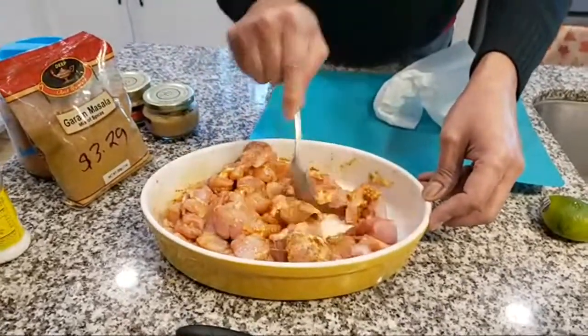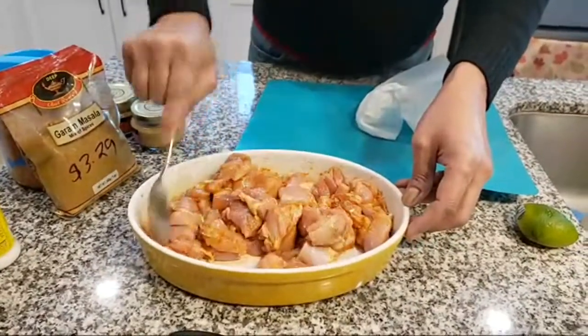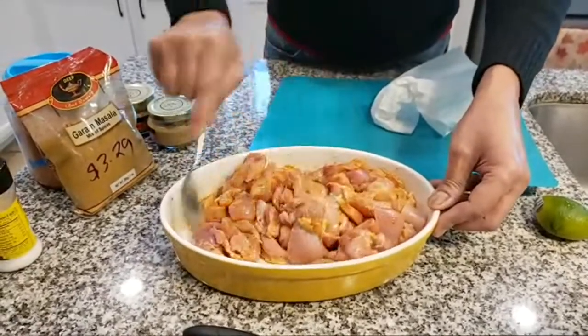So we got some salt, garam masala, chili powder, ginger paste, and garlic paste mixed in. Is this the part where it has to marinate?